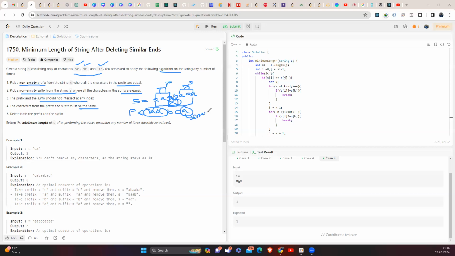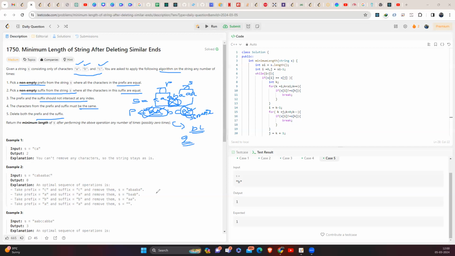That means the character of the prefix and suffix should be the same, but the frequency of the character in the prefix and in the suffix may vary or may be the same. And delete both the prefix and suffix at a time. So you have to delete this and delete this. The remaining string will be bc, so the length of the string is 2. So here the output will be 2.